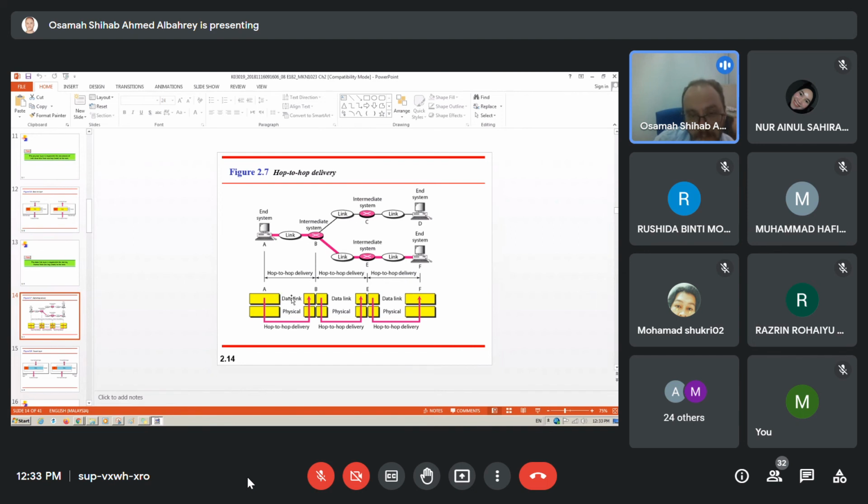Don't forget, the data link structure here is a frame, while in the physical layer it's bits. Then it sends to B, which does the same process to the next system, then reaching the destination. We call this hop-to-hop delivery, based on 3 end systems and 3 intermediate systems.